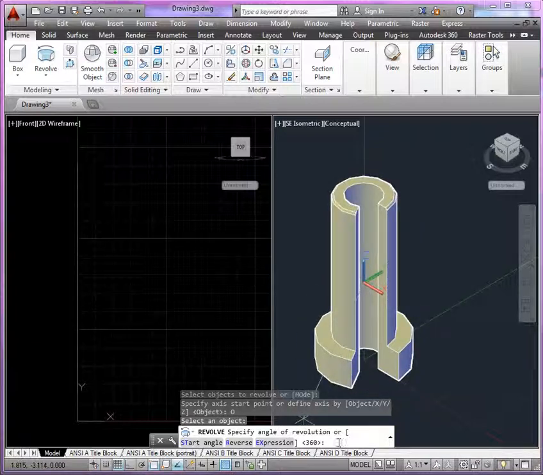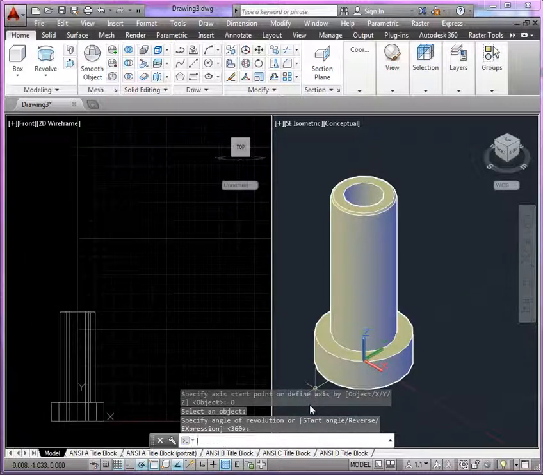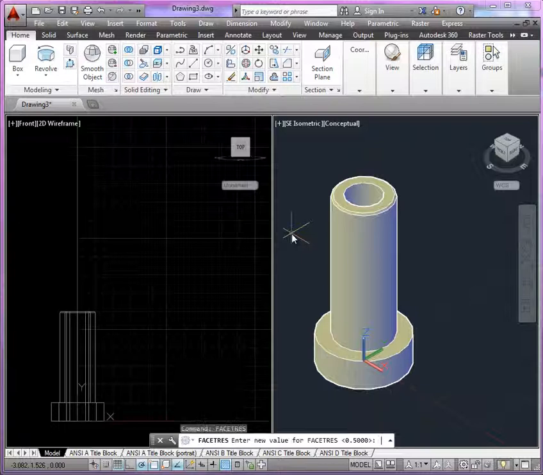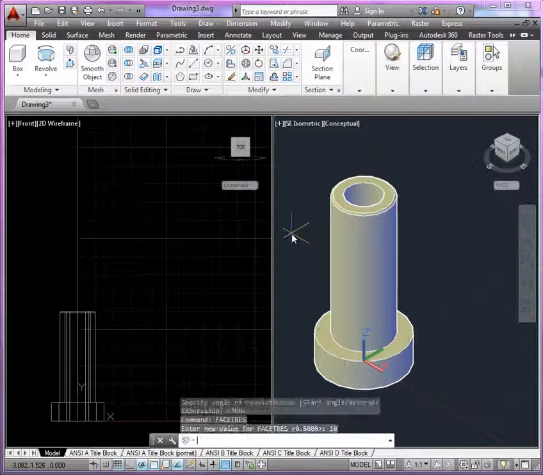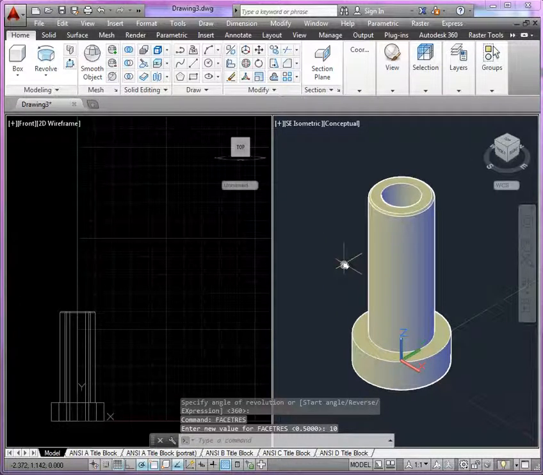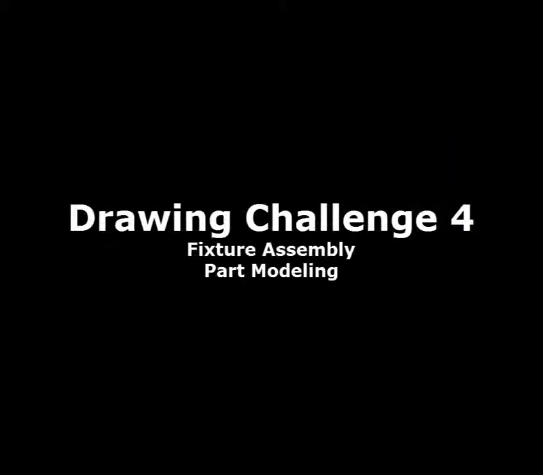So you can see down here the numeric value by default is 360, or we could just do 90 or whatever we want. 360 is enter, and then update the facet resolution. Alright, so there's our solid, and now we're ready to go ahead and do the drawing presentation for this. So let's switch to the paper layout for that.